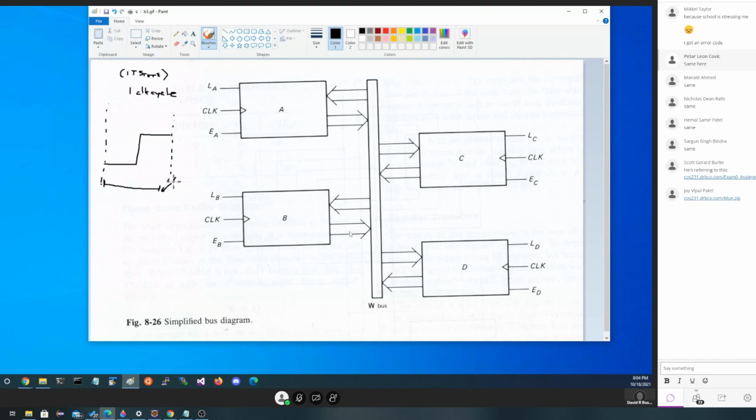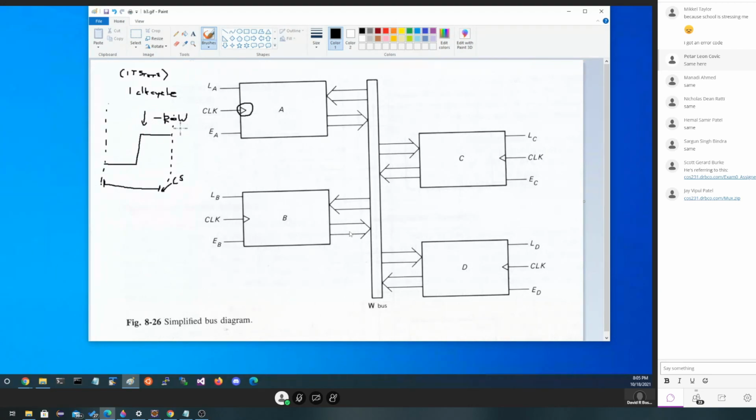So let's just call this the control signals. I'll just write CS for control signal. It's always put on the boxes at the start of a clock cycle, and it's removed when it goes low again. So it's held for a complete clock cycle. The clock, which is what's hooked to this box here, in this case rising edge, always reads or writes data on the rising edge. So that's where read or write occurs.